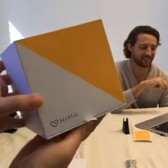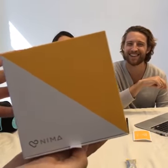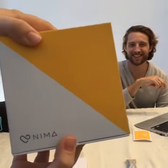And this is our beautiful floating magic box. Another feature of Nima. It just floats right to you.